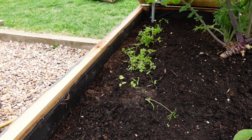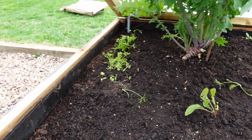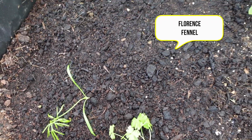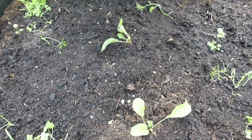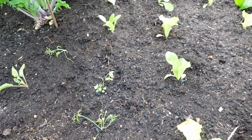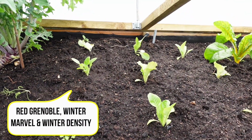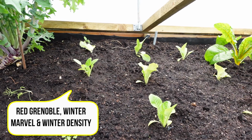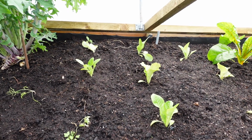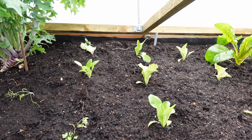And I've also got in here some herbs, so some chervil and parsley and a couple of Florence fennel. I'm a little late with the Florence fennel, so we'll see if it manages to come up. And then we've got some winter rocket, more herbs, and then a lot of lettuce. So we've got some red Grenoble, winter marvel, and I think some winter density as well, which may not survive as well despite its name, but hopefully some of these will grow and I should be able to be picking off them through winter.